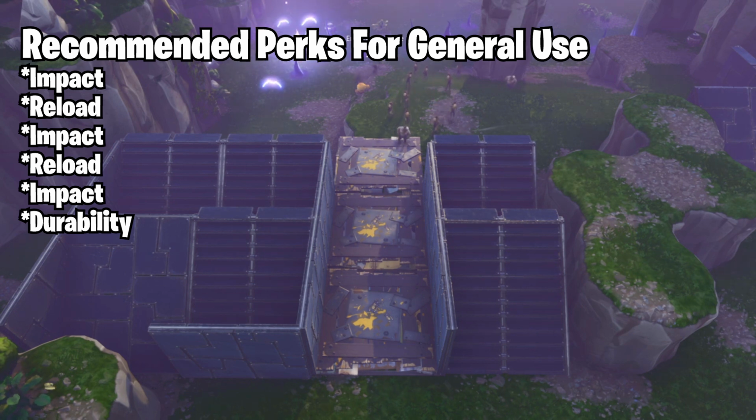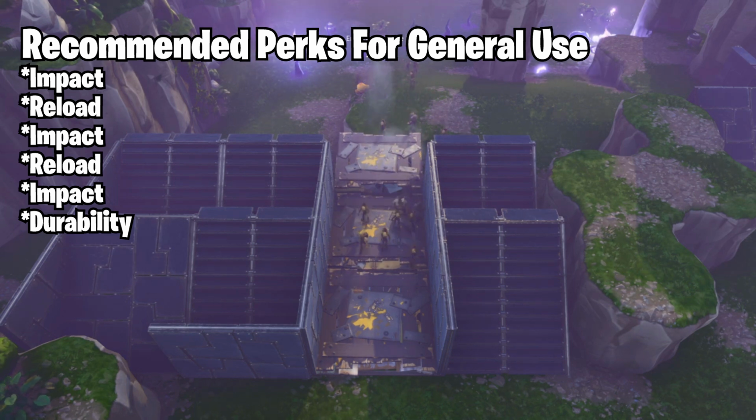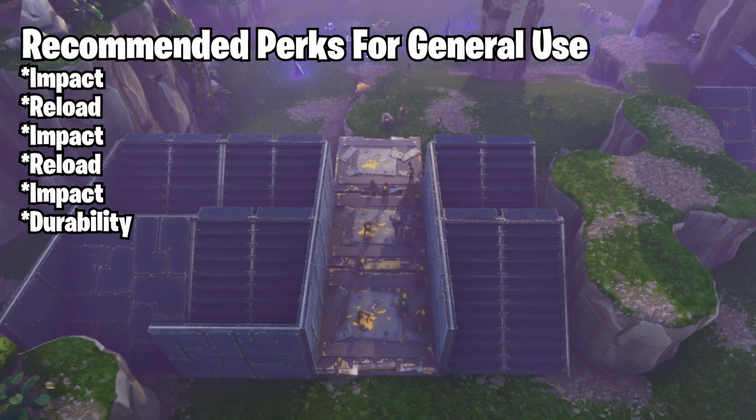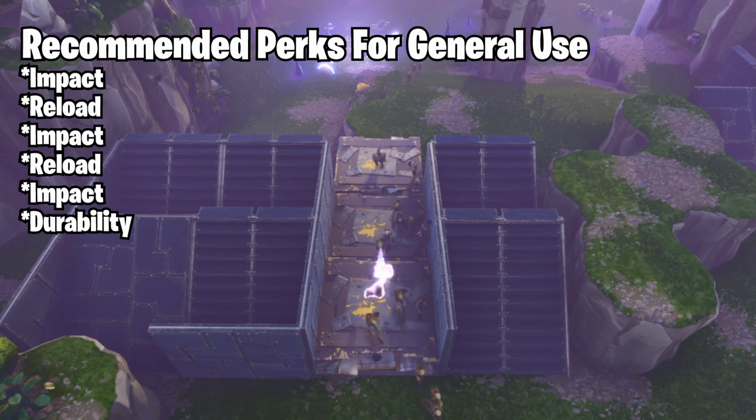But just using them in a row like this, not very recommended, but it does show off that the husks do get sent up high. So when you're picking your perks for floor launchers, really take into account how far you want to launch the husks for your impact perks.